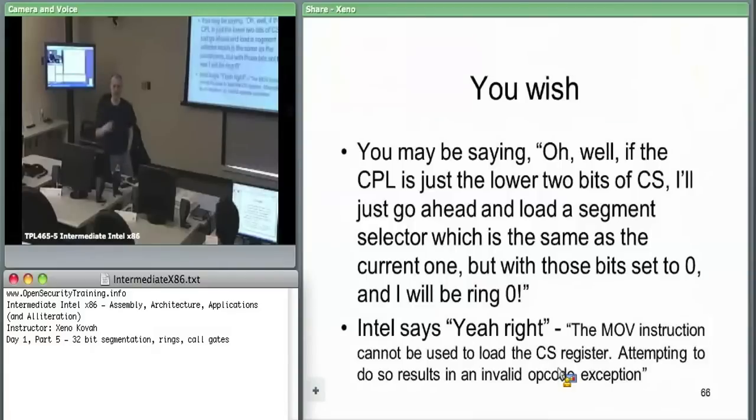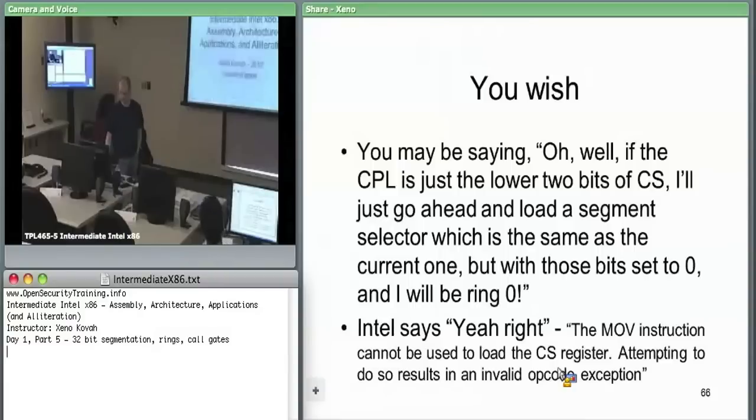That's how a controlled interface works: only whatever is set in the interrupt table, which can't be set by user space, can change the CPL. So it's pretty much interrupts, call gates, and inter-segment control flow, like jumps and calls. Those are only three or so ways that you can actually set the CPL, or the CS register. And returns: calls, jumps, and returns. So the kernel may set something up and then you return into user space in order to actually set the thing.